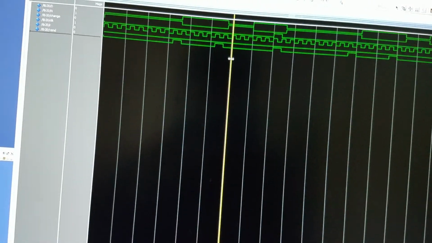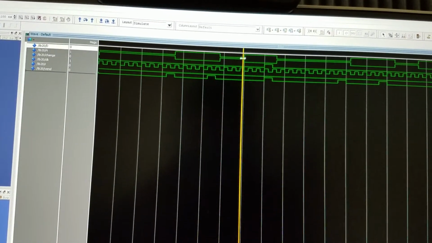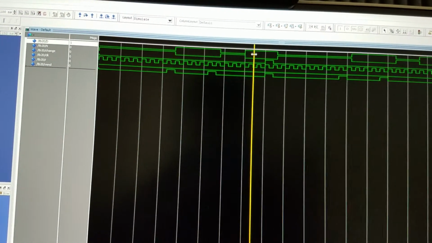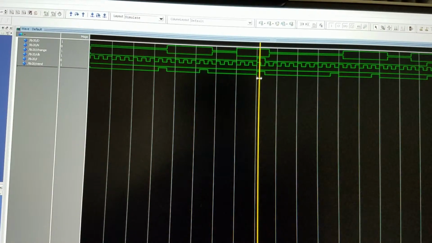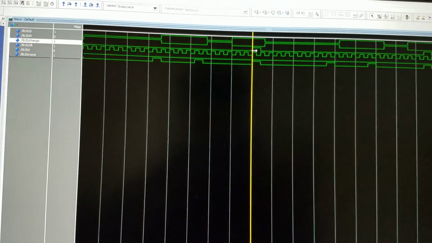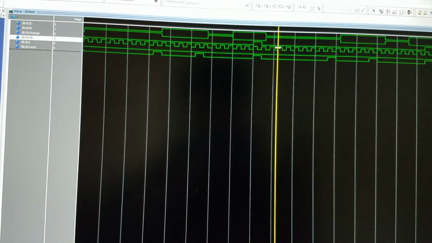And then here we have the instance where we have a few nickels being inserted, and then we have a few dimes being inserted here. And then now we're coming to the vending phase here, as well as giving our change on this level. So both of those are ones. And that's the simulation.